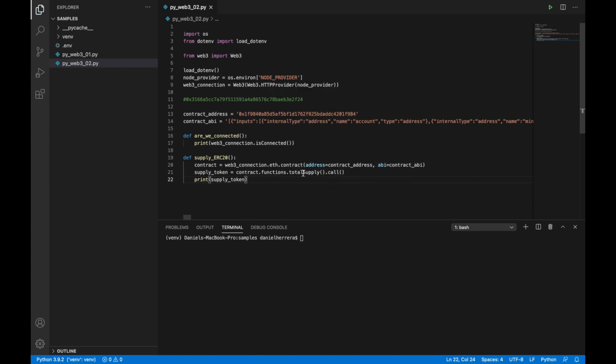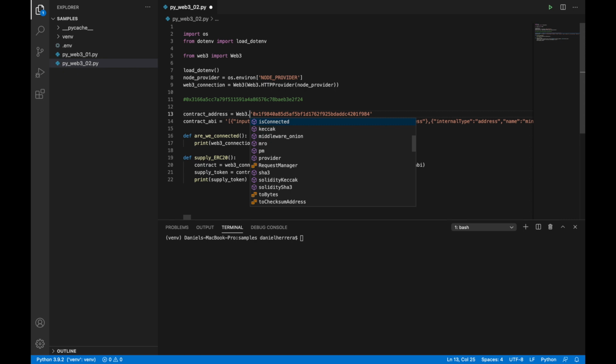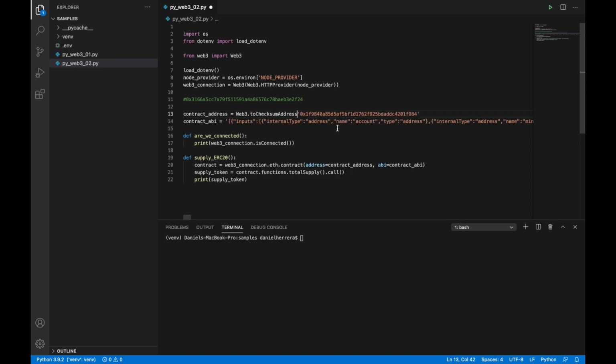So this is the first of the functions that we're creating. Now we have a little bit of housekeeping still to make. Right now, this contract address is copied as a string, and that might have some problems when interacting with the Ethereum network. So we are going to do the following. We're going to do Web3, now the connection is the Web3 library, and we're going to call this to_checksum_address.